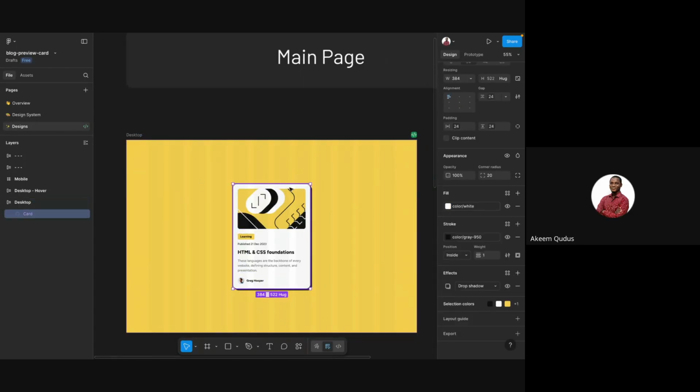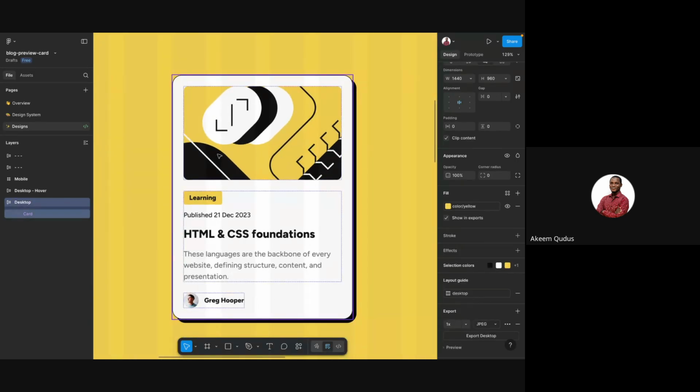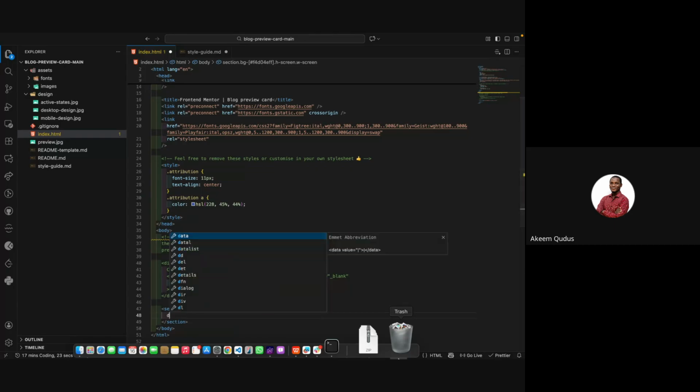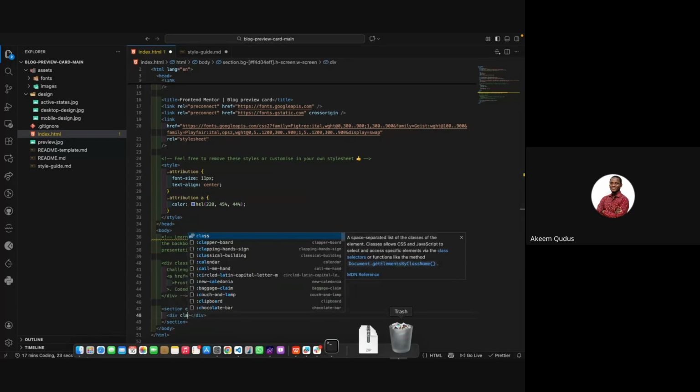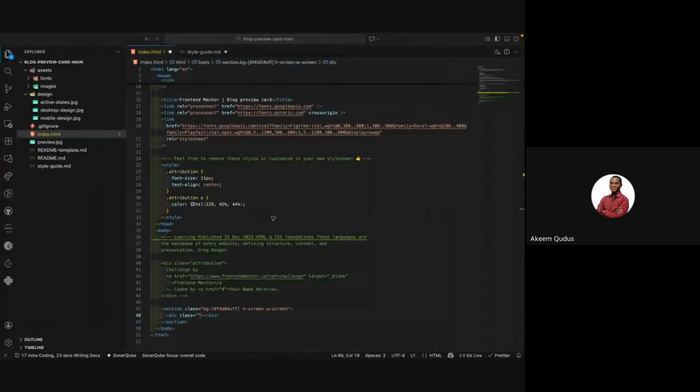Now we are going to work on the card, which is this part. We've worked on the background, now let's work on the card. If you look closely, let's zoom in a little bit more. The card has a black border going around it, and then a white background. So with that, we're going to have a div, give it a class name. Now it's going to have BG white, basically. Someone is raising their hand. Go on.